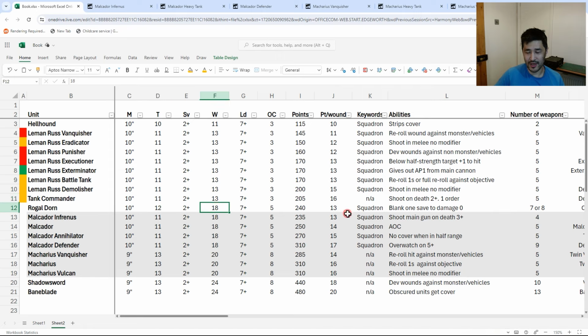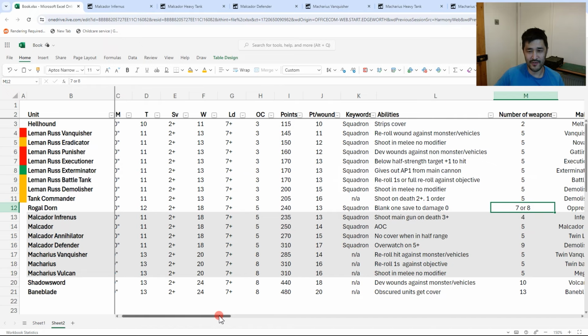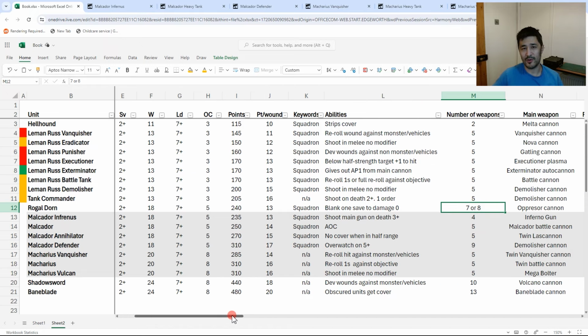Now, the other good thing to never forget is the number of weapons this thing has. So it has got 7 or 8 weapon systems, and it's 7 or 8 because if you take the twin linked battle cannon, it's 1. But if you take the oppressor cannon, it's 1 plus a coaxial autocannon, which also is ballistic skill 3 plus, so it's more accurate.